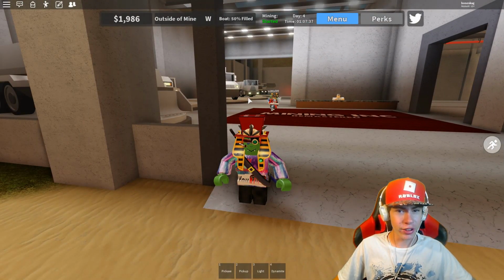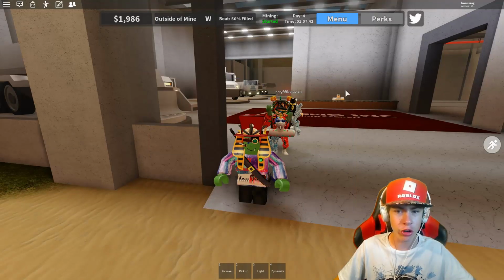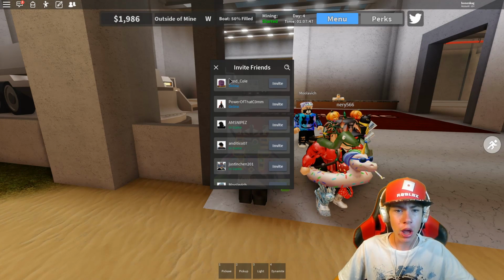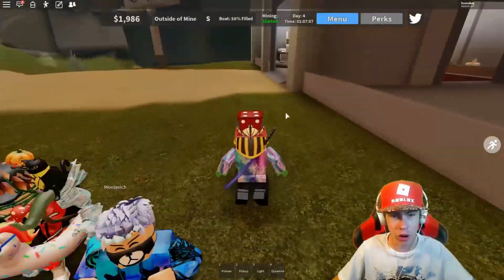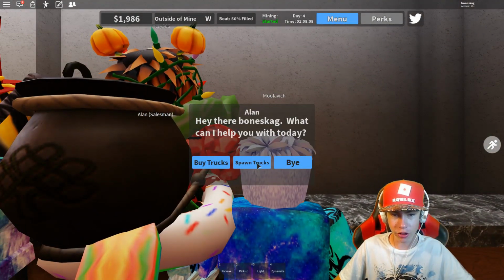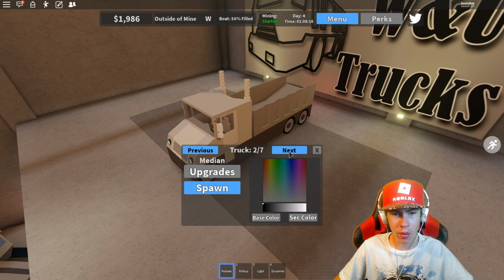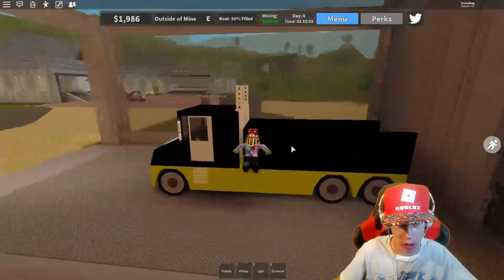As I continue to play this game, I keep noticing so many new things here. We've got a feedback menu, which is really cool, as well as a little menu to join and invite friends, which is super cool. Let's go ahead and spawn out a truck. To spawn out a truck, we go up here and spawn trucks. I want to start with a pickup so we can go get some stuff here. Alright, so let's get into our truck, if I can.